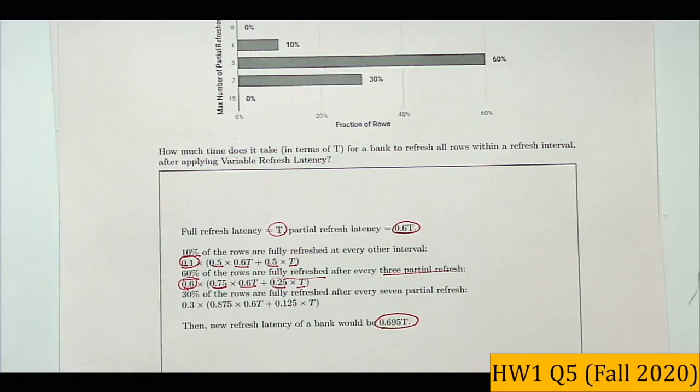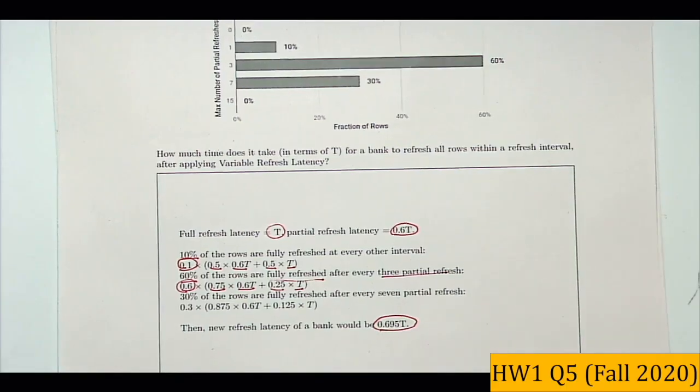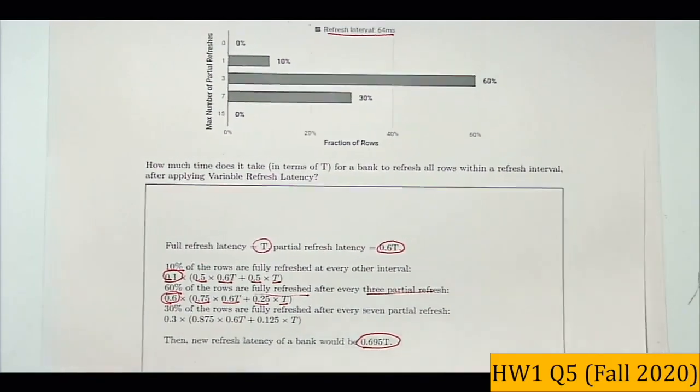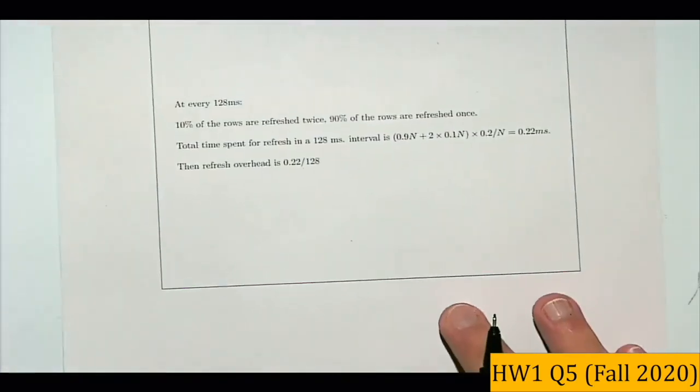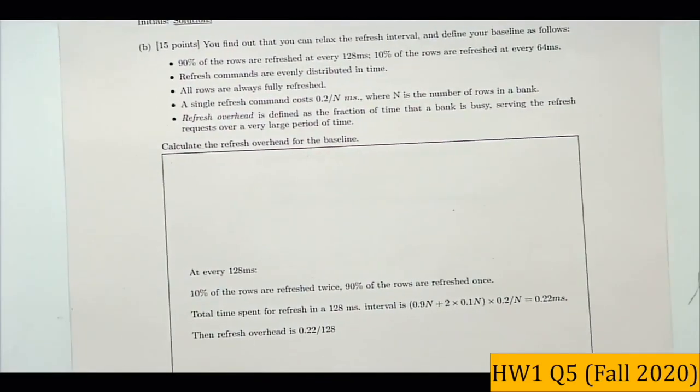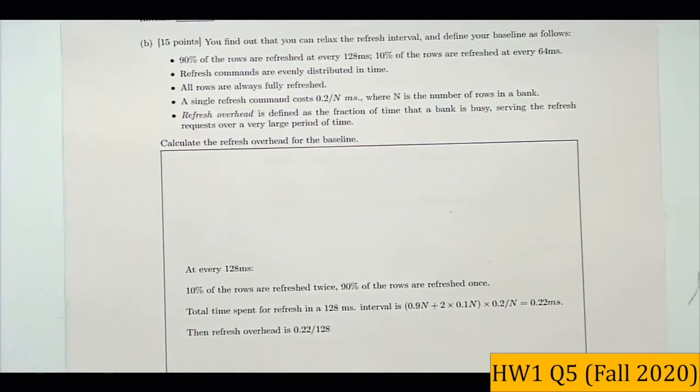So I hope it's pretty clear now. A lot of people already found this exact number in the exam, so I just assume that it's easy. But if you have questions, you can ask anytime, interrupt me. Okay. Based on this observation, we need to understand what our benefit is in this paper. For that, we need to come up with a good baseline, right?